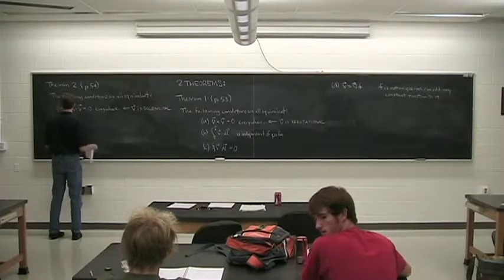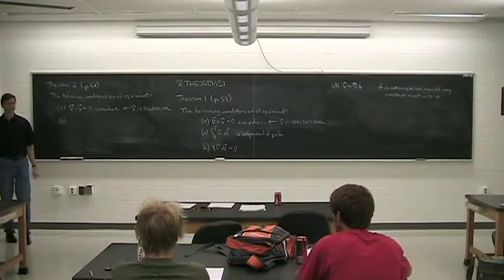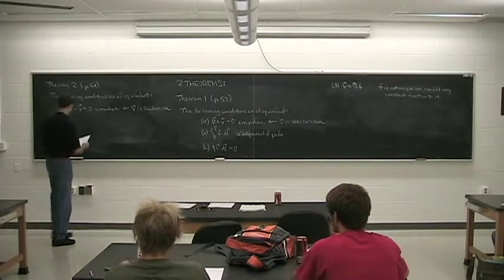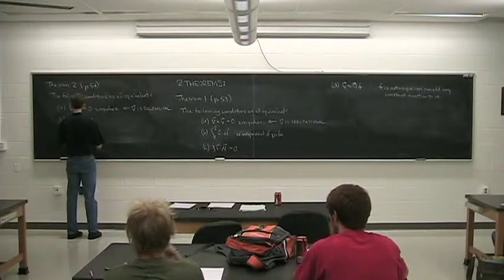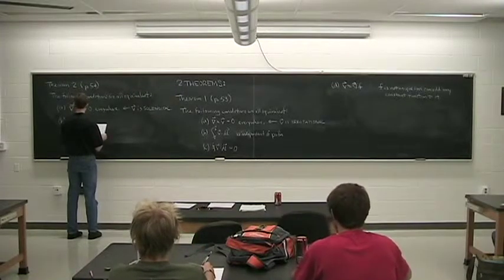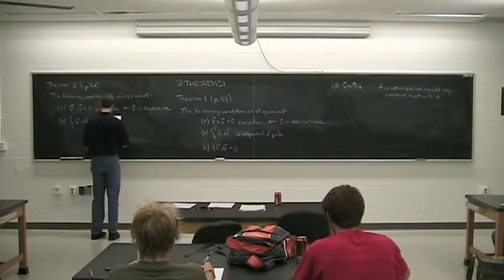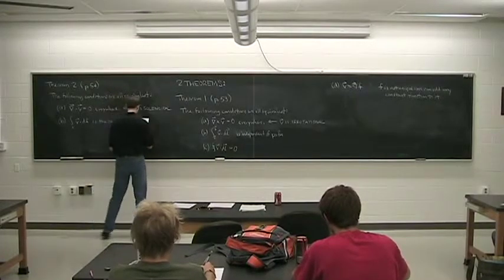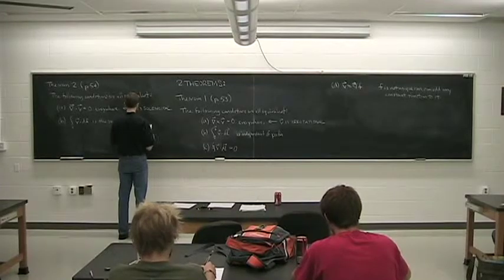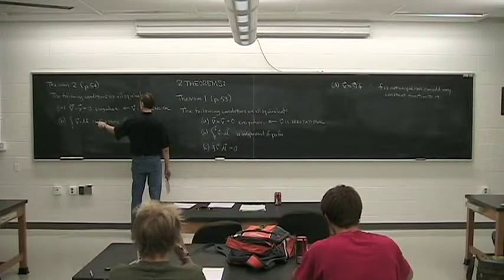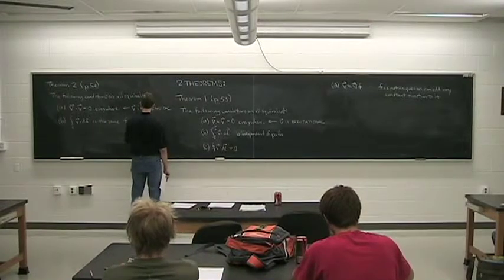So here's a case where E and M got the privilege of naming the type of field, not fluid mechanics. So if div B is 0 everywhere, then it follows that the flux through any surface is going to be the same for all surfaces spanning or bordered by a given curve, I'll say. So B dot dA is the same for all surfaces.